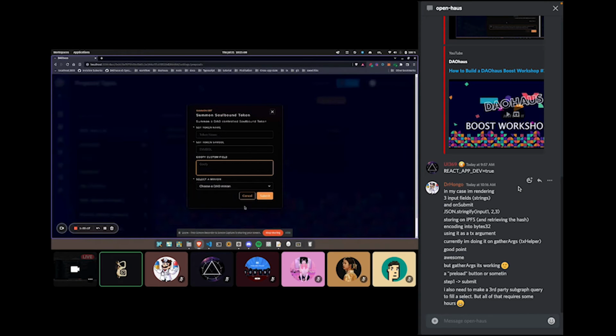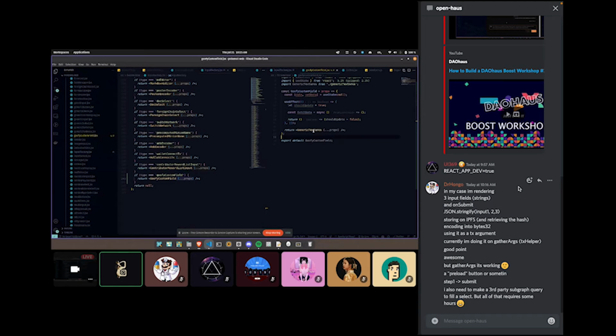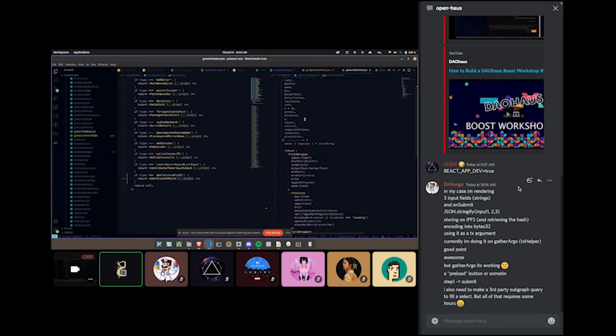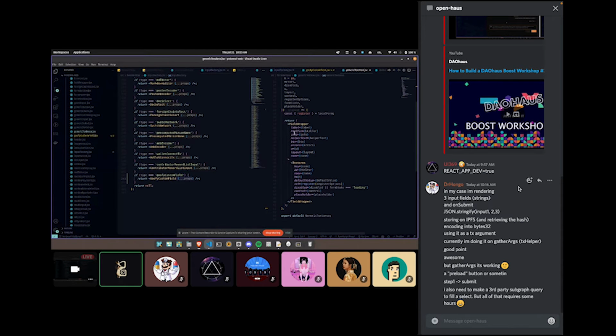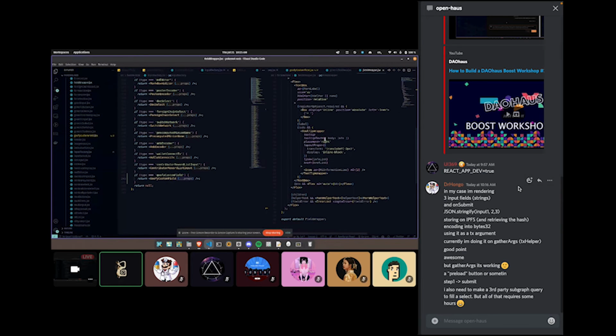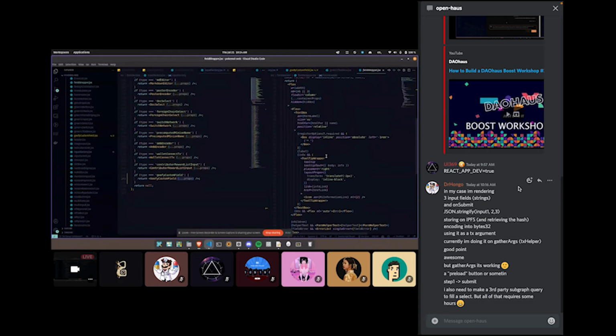And what this needs is a button to pin this to the IPFS data. I wonder if text area has that little min button, field wrapper. Field wrapper usually has it, right? Like a little min max button. How do we handle it?